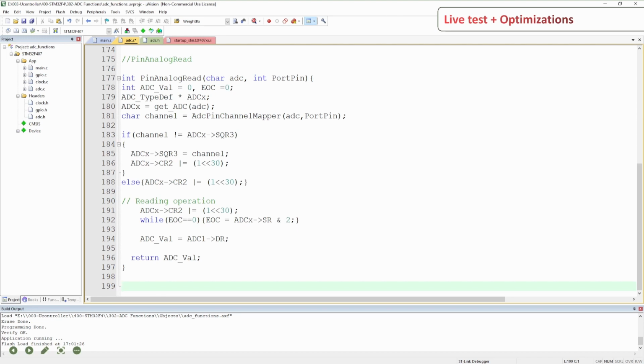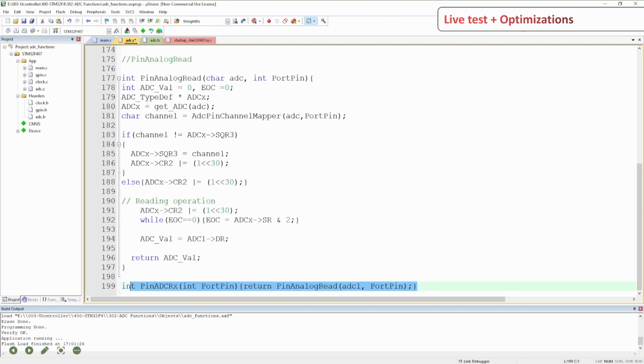For the analog read, we can have a function that will be called pin, and we call it ADCRX like this. And for the input variable, we will have only the port pin, and we will see later on how nicer it is to have that one. So that will be a return. We are going to return this function, the pin analog read. We put it here, where the ADC is ADC1 and the port pin is exactly the same.